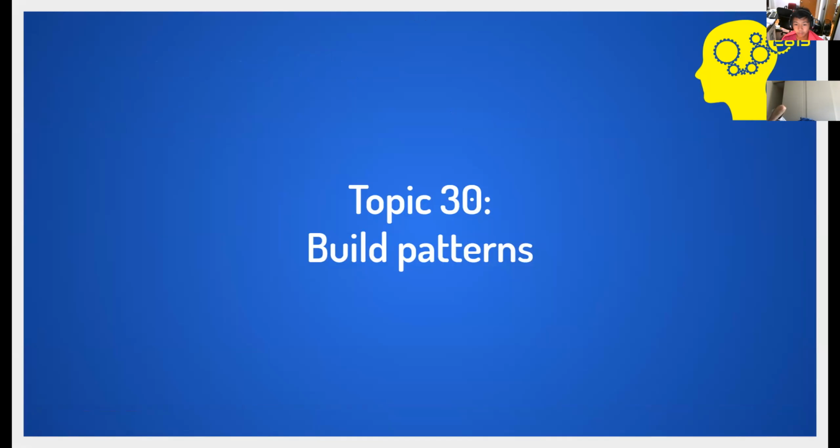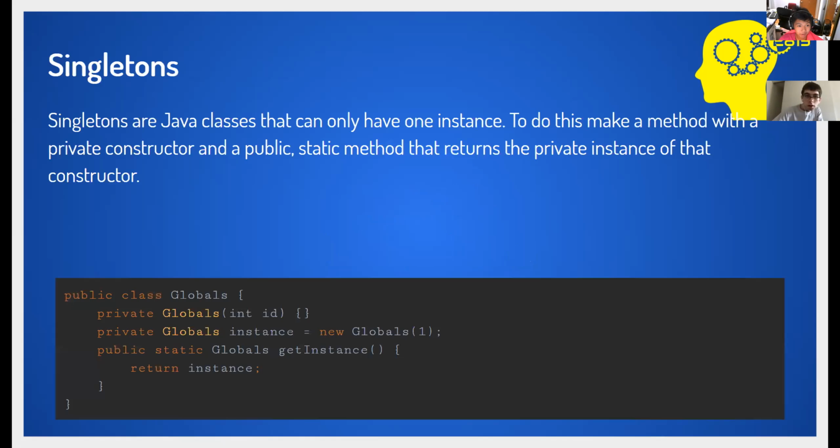But we're going to go over build patterns really quickly. There are two that we're going to talk about today that we see fairly often, and they're used all over. They're not specific to one single application. They're called build patterns for a reason. Probably the most commonly used, and the most well known as well, is the singleton.